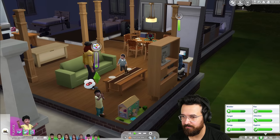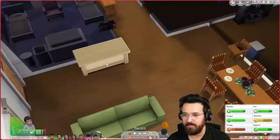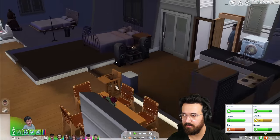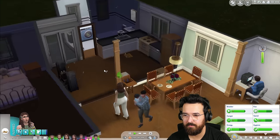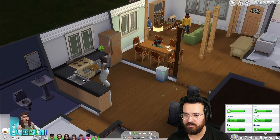All right, how are you guys going? All right, you need to go to bed. So I'm going to say, wait, which is blue bed? This one. Bedtime story from, what's Rye doing? Rye's writing, maybe Koji, because Koji was doing the laundry. And I'll put that plate back in the fridge. Oh, actually, Quinn, can I get you to clean up? Will that go in the bin? We need to put it in the bin. If you put it in the bin, we can get some money. Don't use the sink.